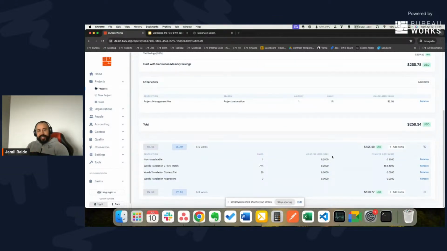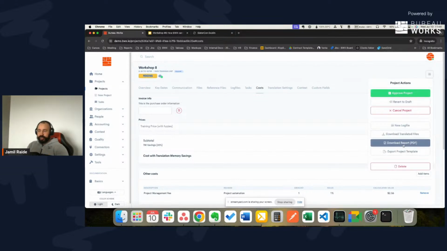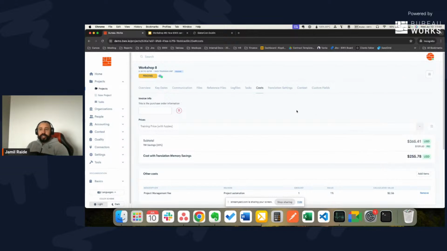When the quote is ready, I change it to pending, which means I prepared the quote and I'm sending it to my client, who is going to access the platform or not. You can also export the quote and send it to your client through email, or download this PDF report. But basically, pending means you are waiting for your client to approve the quote that you created.